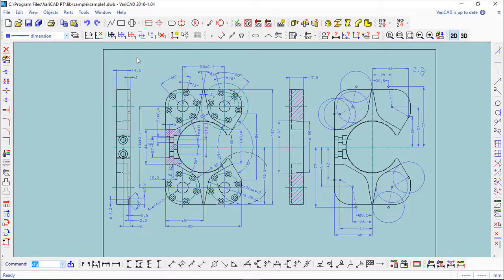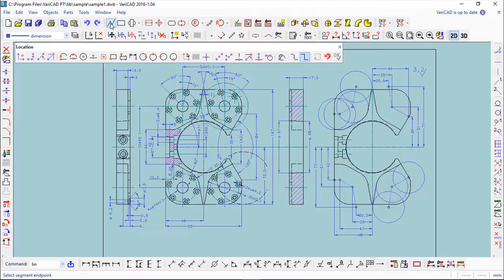For example, on the same example of the line, if I go to the line, I still haven't clicked on the command, but you see the message below, create single lines or multi-segmented lines. And if I choose the command, then it starts to send me messages of what is being requested. At this moment, select segment endpoint. I will click segment endpoint, okay, and the message still continues to change according to what is happening in our drawing.